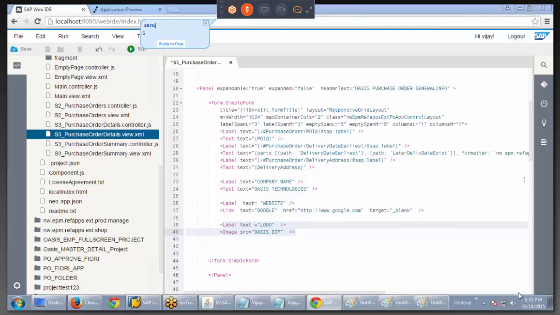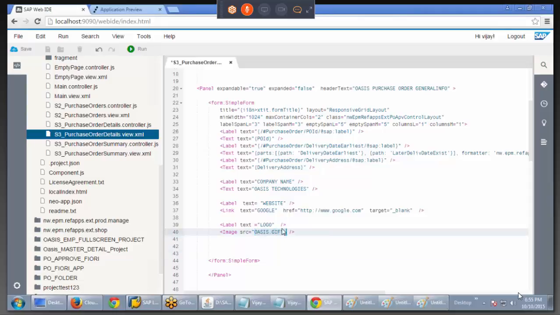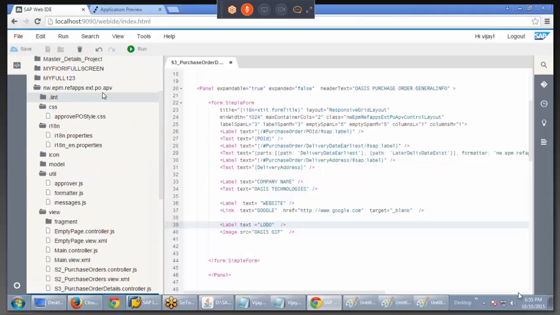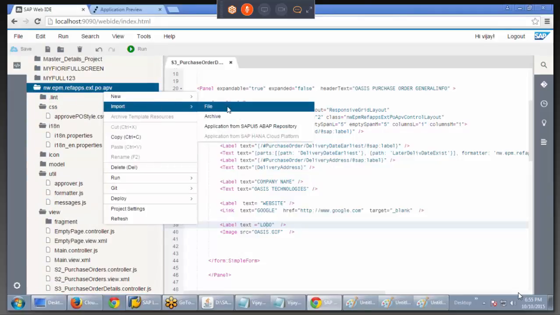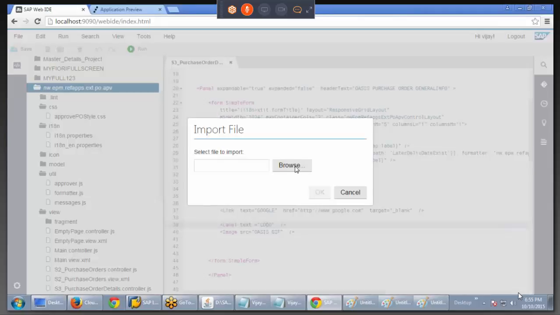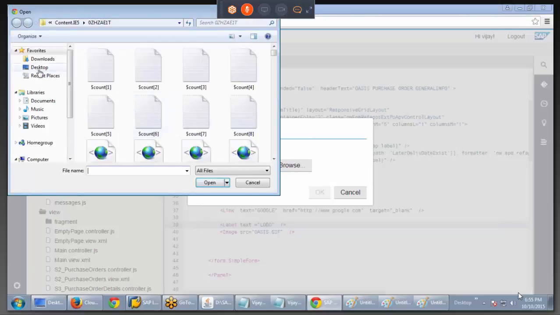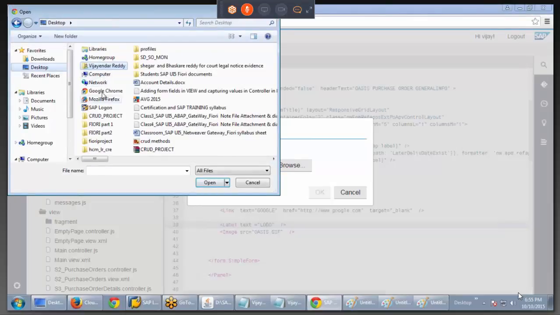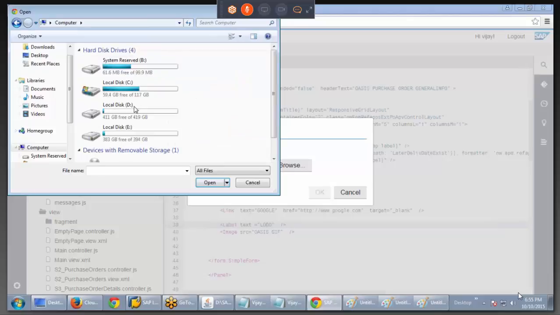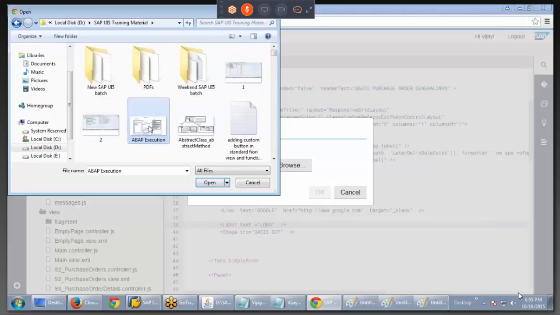Okay. So this is how we can add, but this image should be imported. Whatever image you are using here should be imported. So first import that image before testing. You can right click, import file, and you can browse to some image.